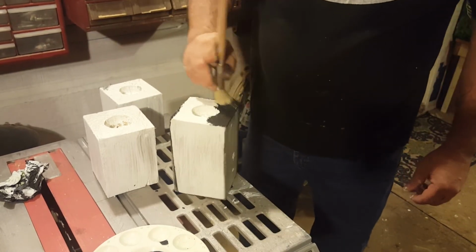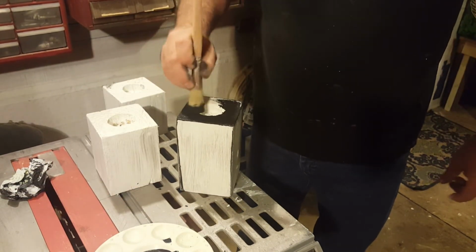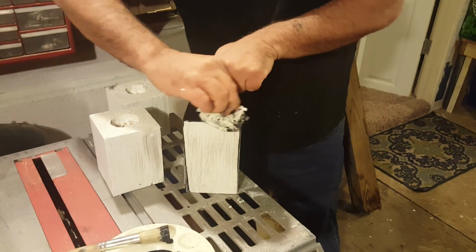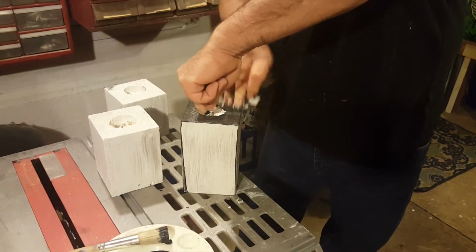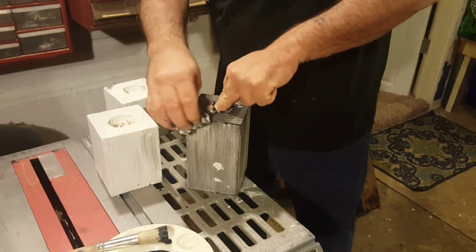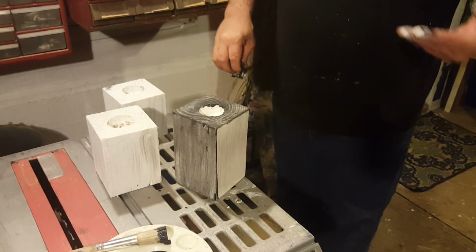Same way. Just kind of brush on your black. You could use black, you could use blue, you could use red, you could use pink. You could use any color that you want. I'm just trying for that weathered look. So once again, get it on there and then wipe it back off. You don't even need to let it dry or anything, unless you want something darker, then let it dry about 25% and then you can do it. See, that's the way I'm looking for it to look.